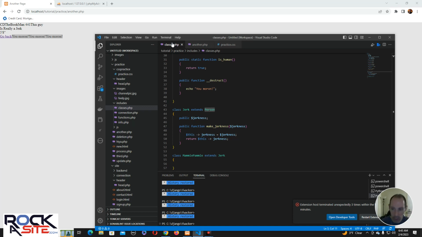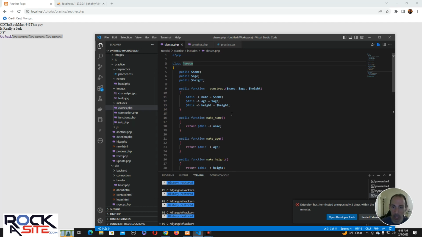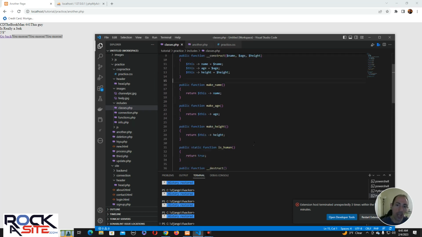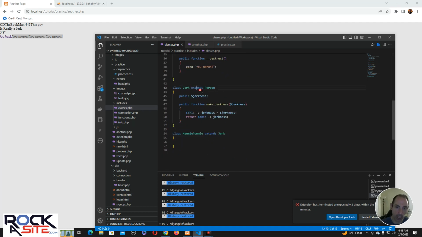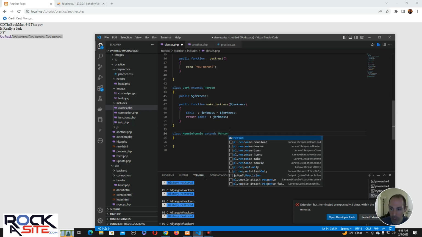You can't change that. You can't make a new constructor. You can't have 2 constructors. Making a new constructor here is the equivalent of making another one here. It wouldn't make any sense. So you can't do that. It's always good to have a constructor for the most part, but make sure that if you will extend a class from another class like this or like this, you have to make sure, and again, this would have been the same thing if we said extends person. It would have been the same thing.